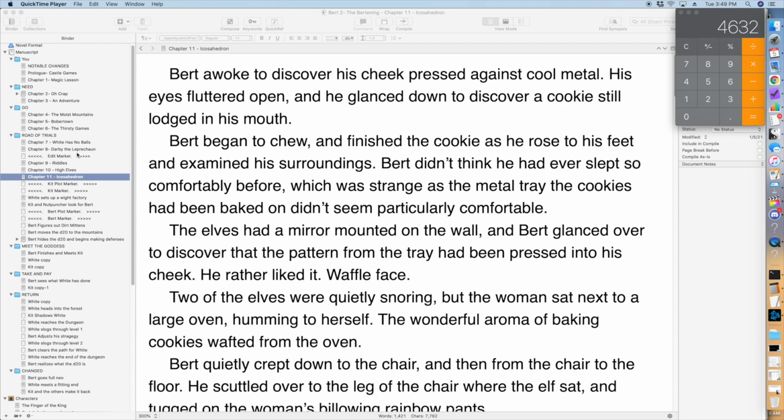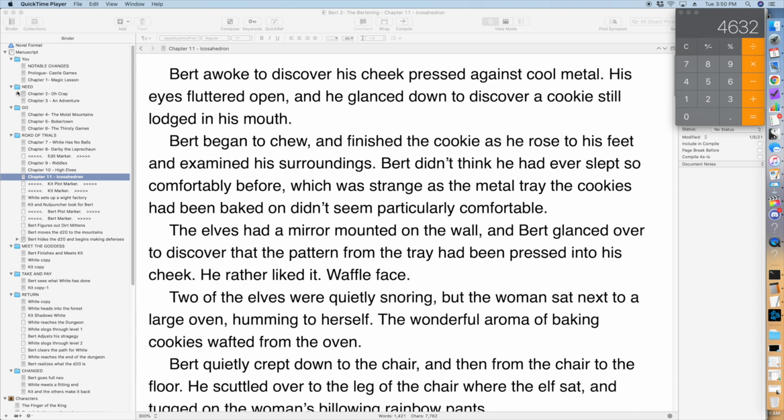And so what this means is Lisa will now have access to the document. So when I finish up here and I finish this video, I'm going to go ahead and close Scrivener so she can open it up and do her edits. And she'll pull a version of this document so that she can start making edits in real time. So she'll work through chapter 8, and then I'll work through the next block of chapters. And then you can see I've got this edit marker. Lisa always knows she's going to pull up to this marker, and that's what she's got access to. So that's where we're at. What I did today is read through and just make some basic changes.